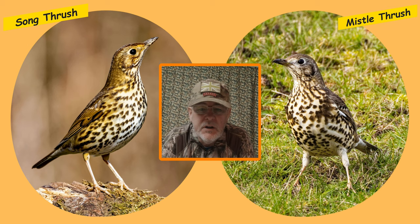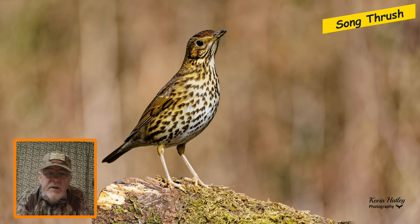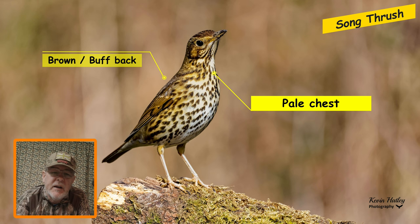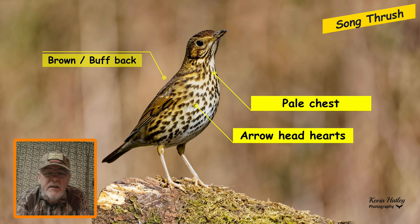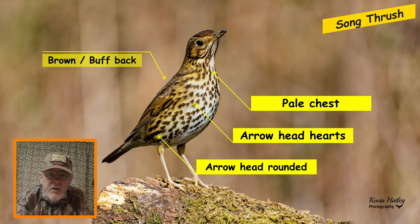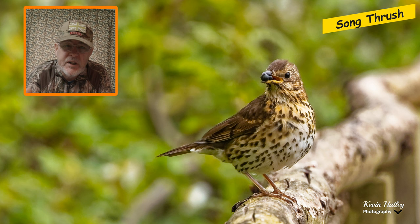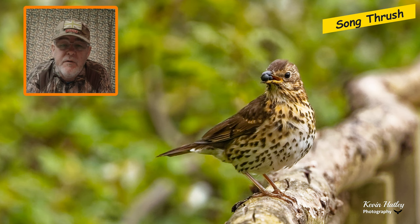These two birds can often be confused due to their similarities and the habitats they share. The song thrush is slightly smaller than a blackbird, mainly brown all over, with a lighter paler color on the breast. The spots on the breast are shaped like upside-down hearts or arrowheads, becoming more rounded and slightly elongated on the belly and flanks. There is no white outer tail feather like there is on the mistle thrush. Both male and female song thrushes are almost identical in appearance and can really only be distinguished by their call. The male song thrush has a very vocal, repetitive call — normally in a three-note burst — and they often sing it from a high perch.